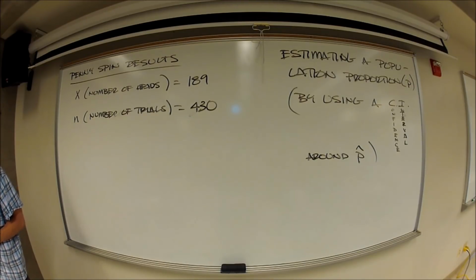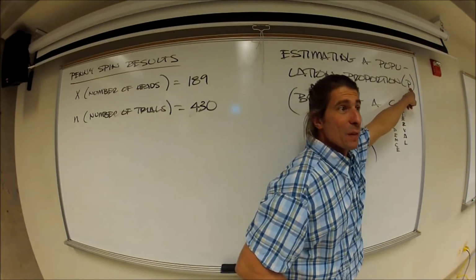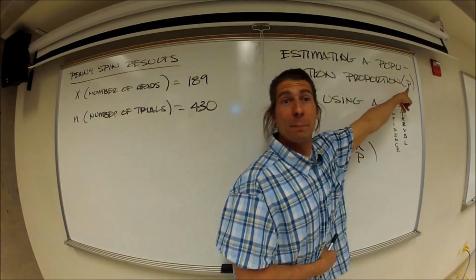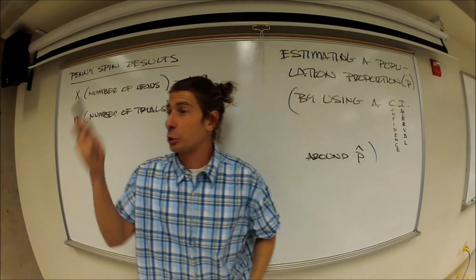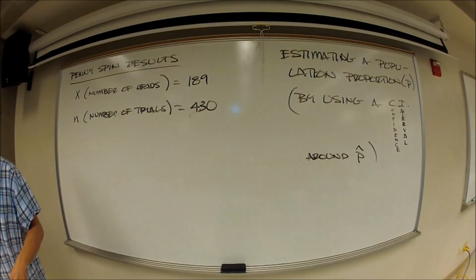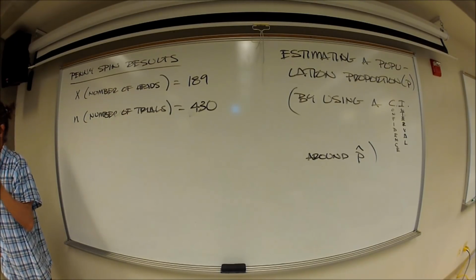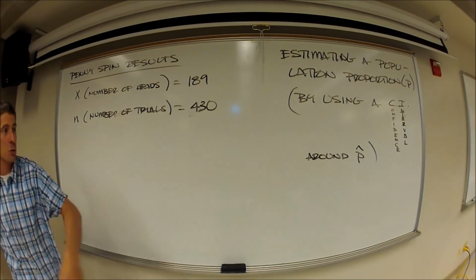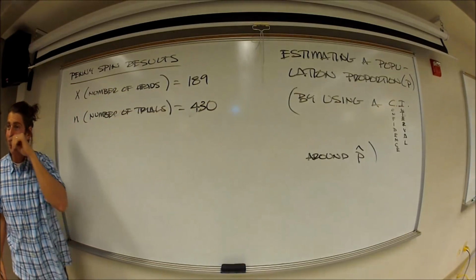Awesome, Jess. It's your sample proportion, which is tied to your population proportion. This is called your best unbiased estimator of what a little p without a hat is. Little p without a hat is the actual probability that you're going to spin heads. But you don't know that. So the best estimate you can get is little p hat down here.